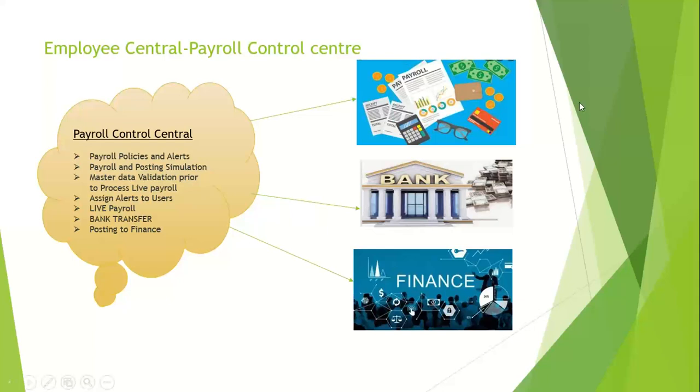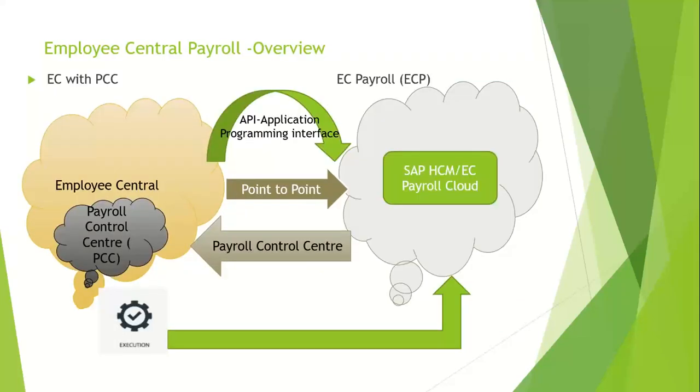Very good. Sorry, there is one thing I forgot to tell. Once we complete the payroll, the payslip will generally be generated in this place, through the standard setup called the SAML2 configuration. Employees can view this payslip in this EC only. No need to print it and send it back to the employees. So once your payroll is completed and the payroll control record is exited, employees can view their payslip in the EC system itself. That means payslip visibility is also available in the EC system.